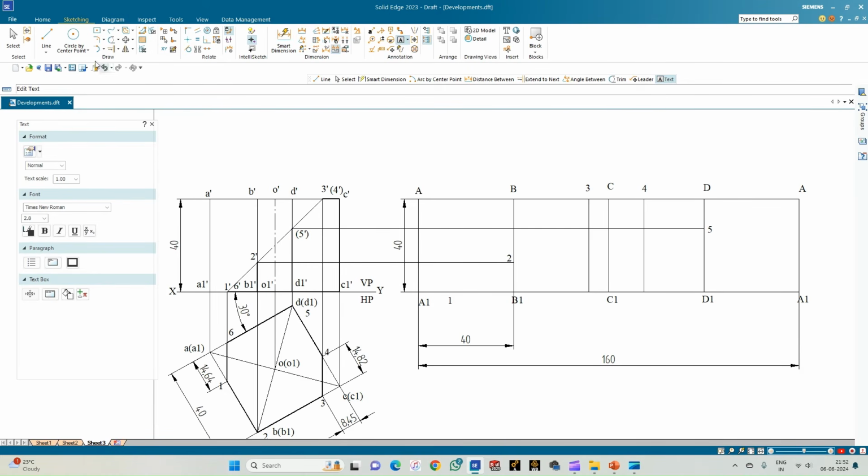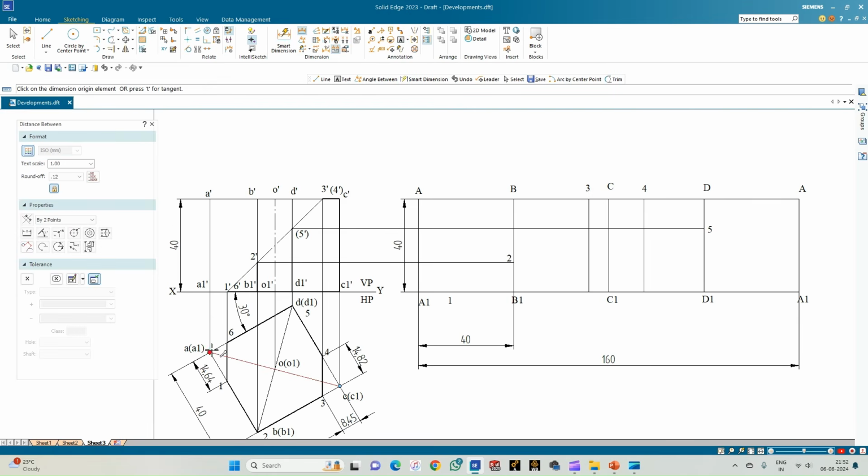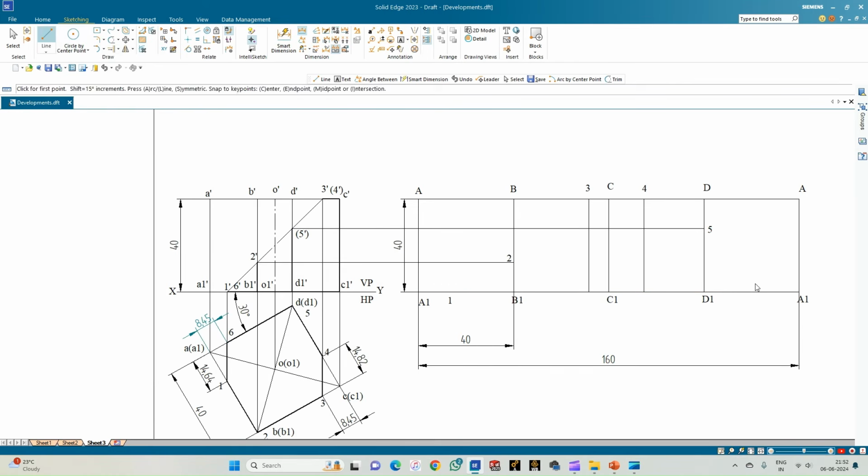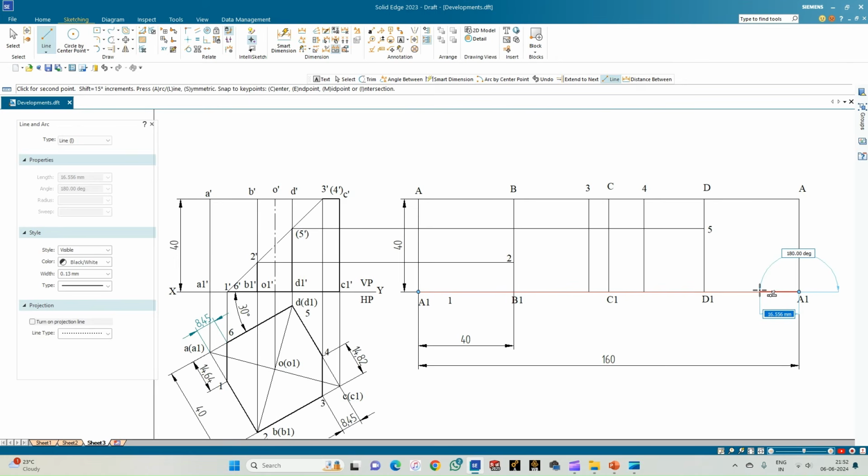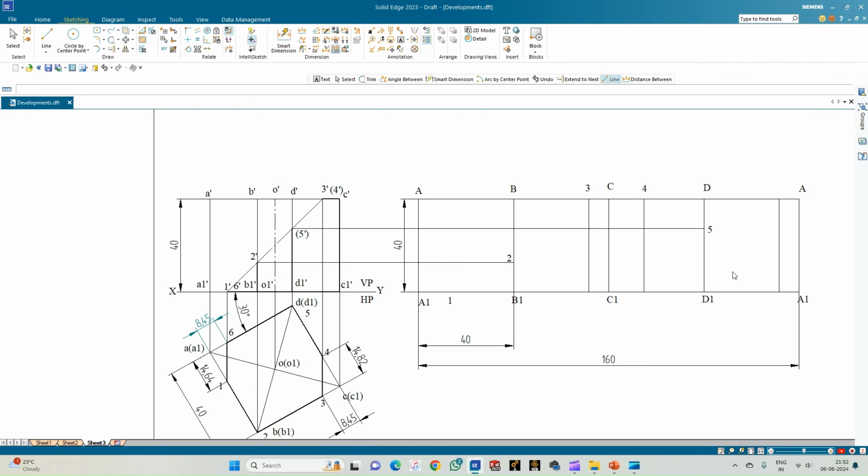So what I can do is go for the distance between and measure the distance between A and 6, which is equal to 8.45 again. So A to D, I'll be getting one more point. So A1 to D1. So let us draw a line of 8.45. So this is the point 6.